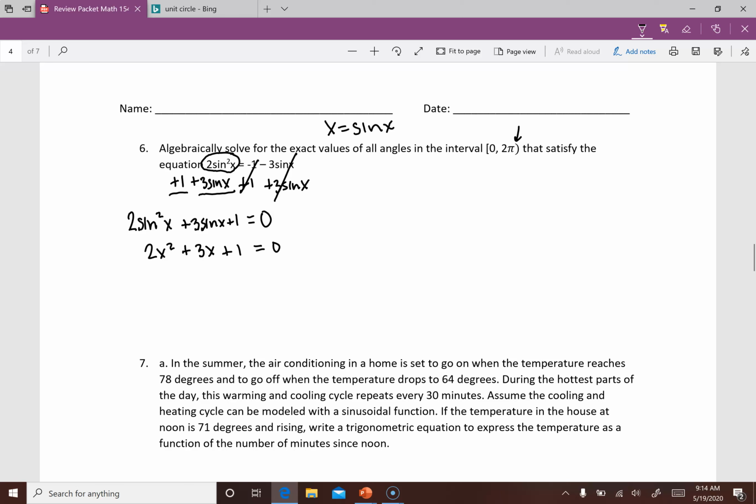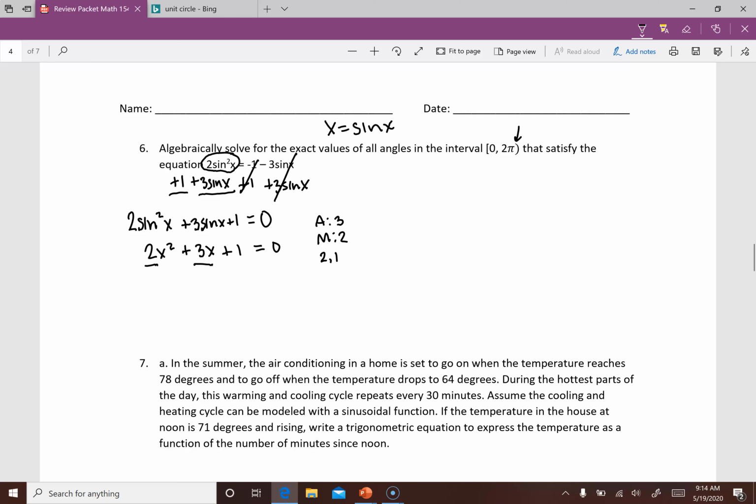And I have to do the method of factoring that involves us breaking up the middle term. And the reason why is because our first term is not 1. So I multiply the first and the last term. 2 times 1 is 2. So we're trying to multiply to 2. And we're trying to add to 3. Well, what two numbers multiply to 2 and add to 3? Well, that's 2 and 1, of course, right?